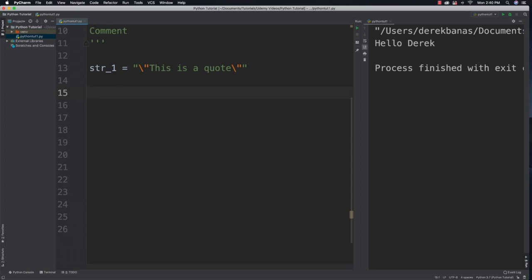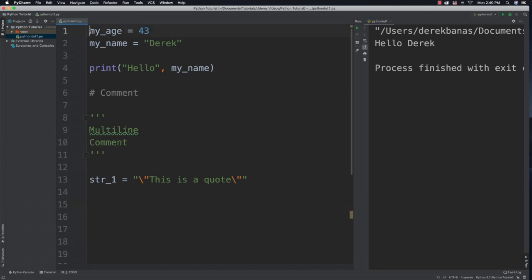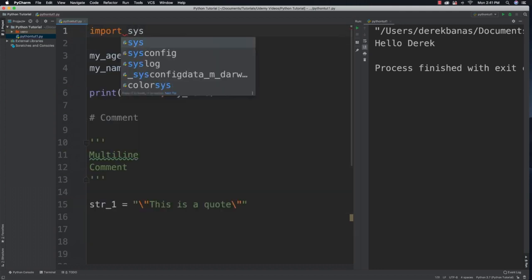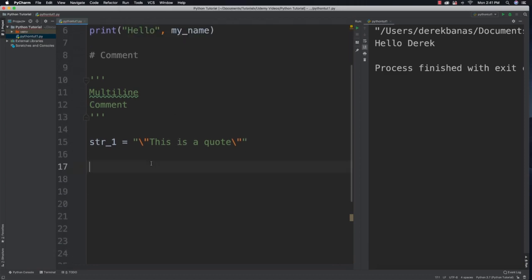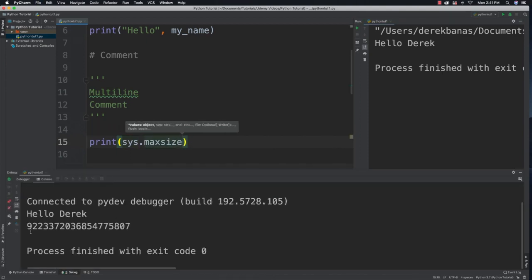Now, there is no maximum value for an integer as long as you have enough memory. You can, however, get a practical maximum number for an integer. You're going to have to first import a module, and that module is going to be called sys. And all that a module does is provide pre-written code that you can use in your program to save yourself some time. So back to getting a practical maximum size for integers. To do so, you would say print, and then you would type sys, and then max size. And if we run that, you're going to see this gigantic number that shows up right there.